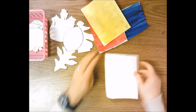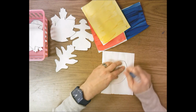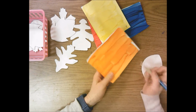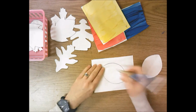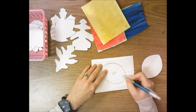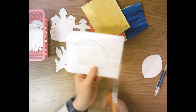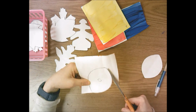And then you're going to flip it over on the back and trace a leaf right in the middle. And then look and see what color it is. So we can usually see our color through our paint. And you're going to write that color in the middle of the leaf that you traced. And then you're going to carefully cut this out. Cut very carefully right on your pencil lines.